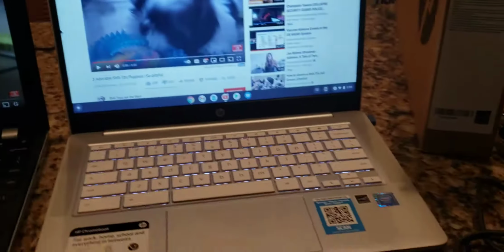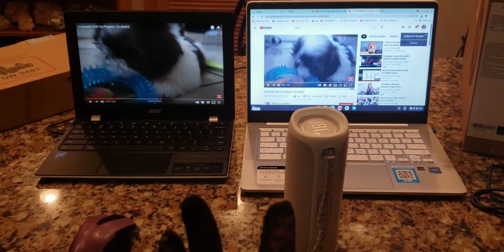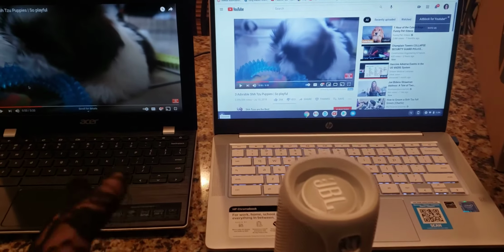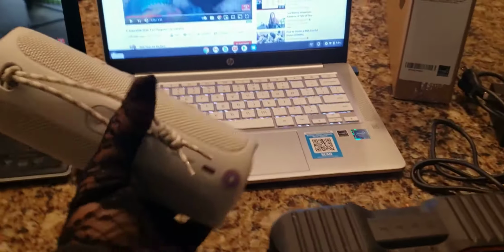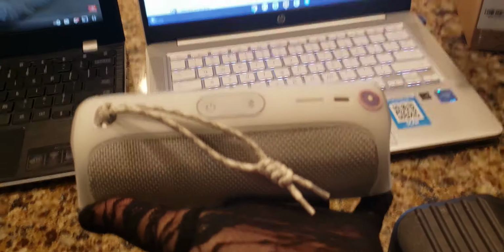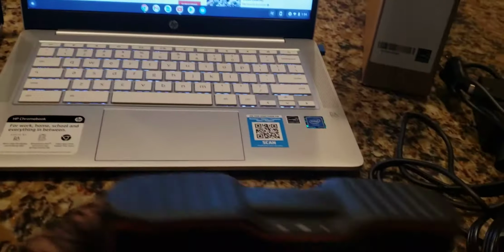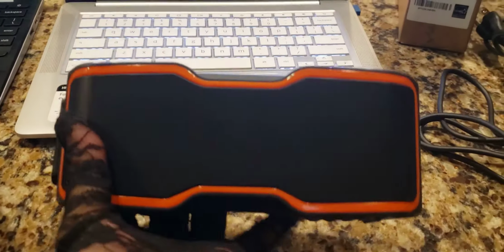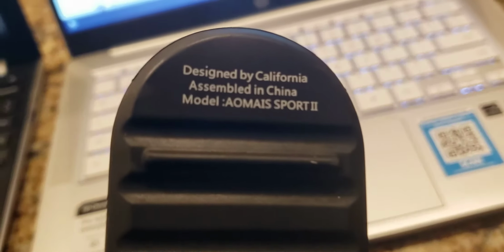So now I'm going to show you two examples. Now this could be a problem. We don't know the compatibility of most things like earbuds and what have you. Now I have the JBL Flip 5, which is like a newer model of a Bluetooth stereo, and this is an old school, like I probably bought it 2 years ago, AOMI Sport 2 Bluetooth radio that I got on Amazon for like $20. Now I don't know how much they are. The prices go up and down, but let's check it out.